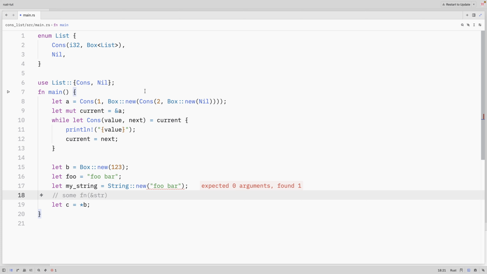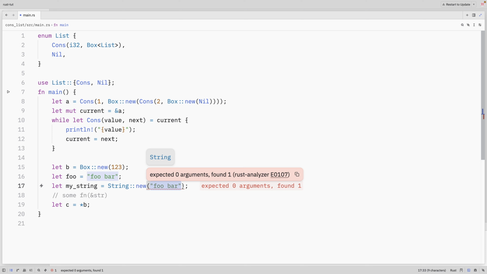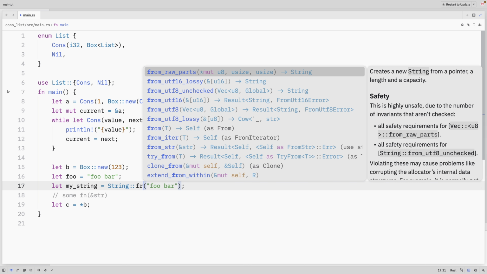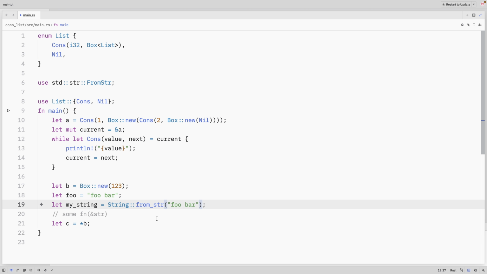The same kind of thing is happening here, where current is technically a box, but we call this deref method on it that's implemented via the Deref trait and allows us to get the value out of the box, much the same way we're able to get the string slice "foo bar" out of our string from str. Same way we're able to get the string slice out of this string instance if we passed it to some function that takes in a string slice or our string primitive type here.